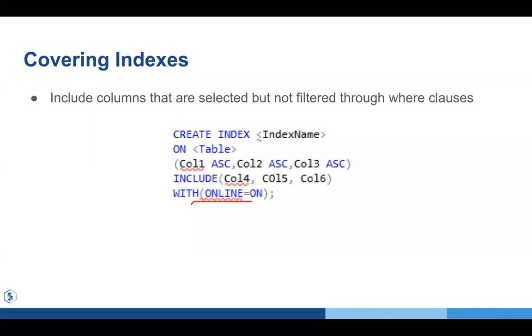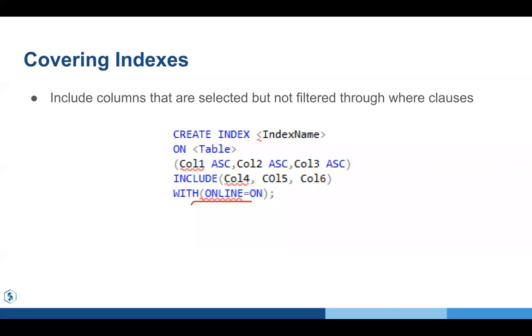Okay, I think we move forward to covering indexes. Covering indexes are similar to the filtered ones, but what we do here is include columns that are queried, but not necessarily filtered upon with a WHERE clause.